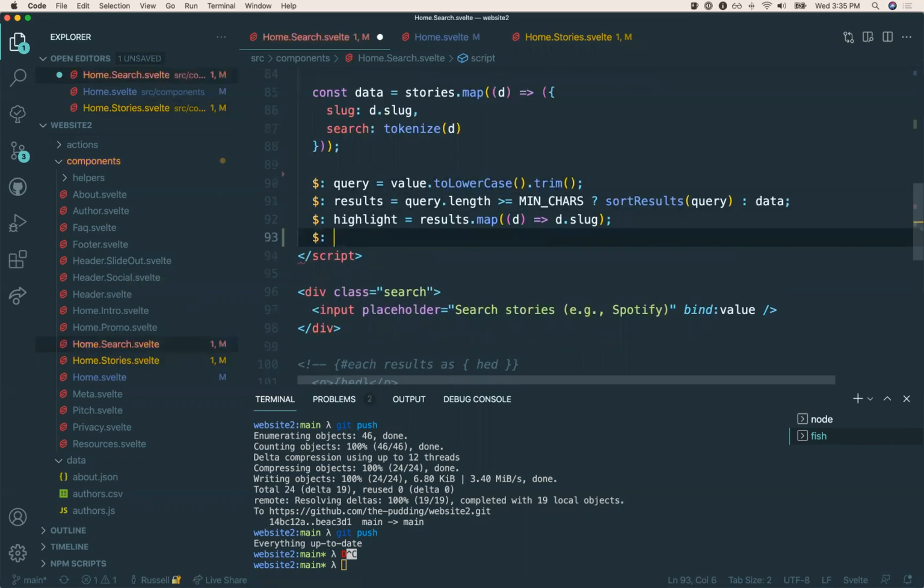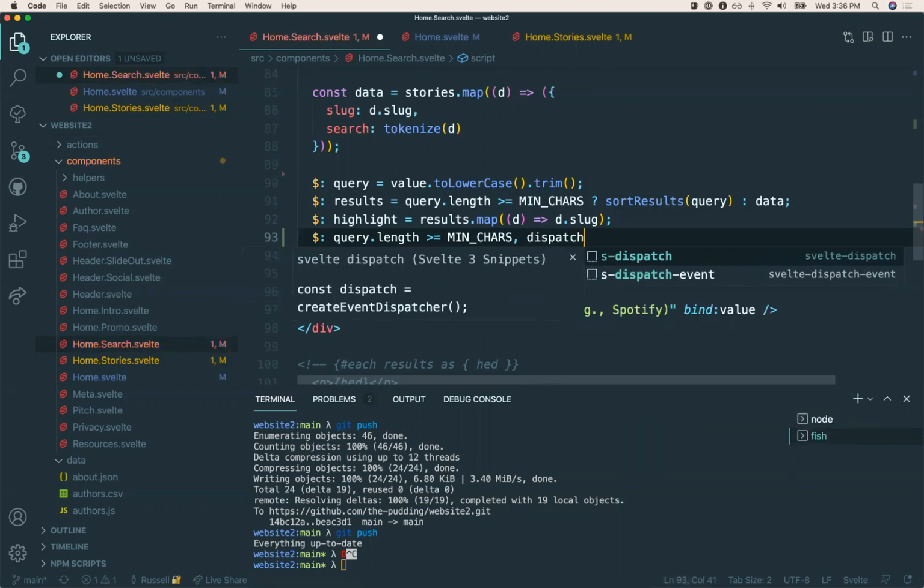I guess we can just say query.length equal to chars, dispatch.